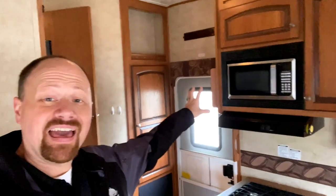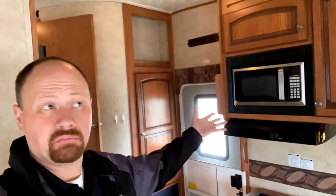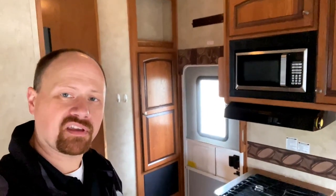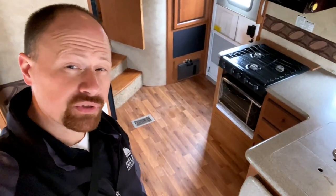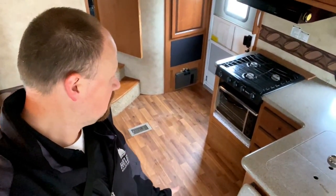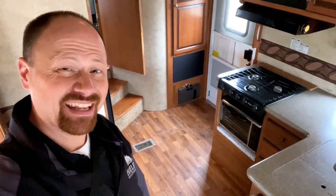I'm so sorry. The kitchen. That is not the original microwave, but it's a microwave, so okay. The other thing I noticed, they took the oven out and they put in a toaster oven. Little unconventional, but I actually don't hate it. And I personally think I'd get more use out of it because hot pockets in the toaster oven taste just as good as normal oven, but they cook a lot quicker.